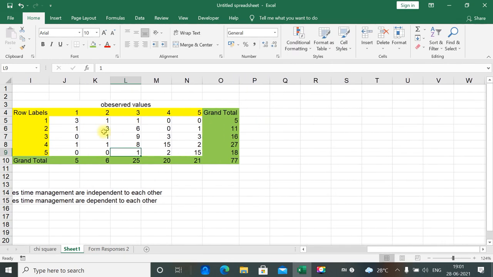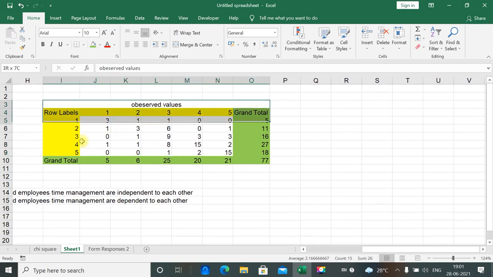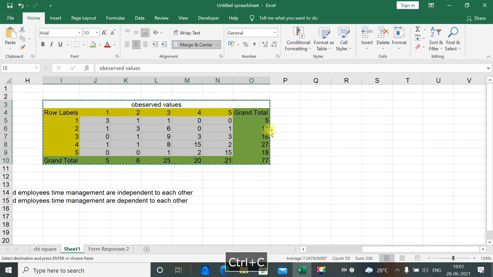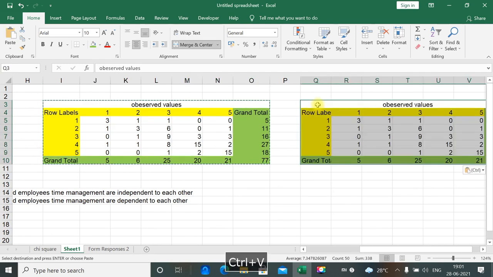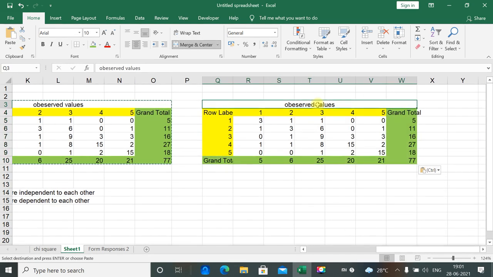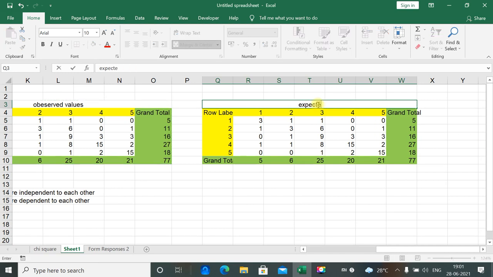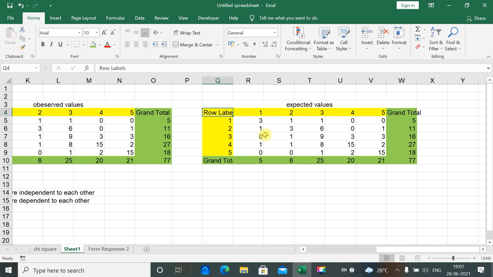Once you have been done with this, the next step is to calculate the expected value. Select this observed value table, copy that, paste it somewhere, and I will change it to expected values. Okay, this is nothing but expected values. Here, how to calculate expected values? The middle one we will delete.